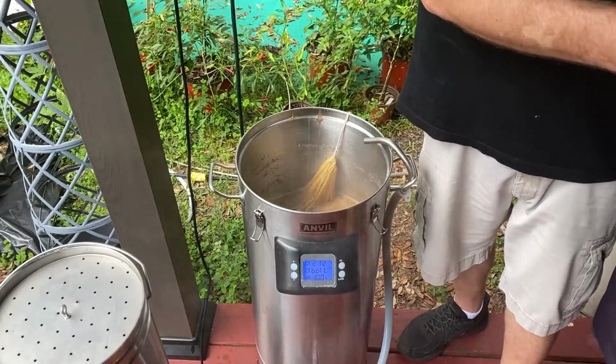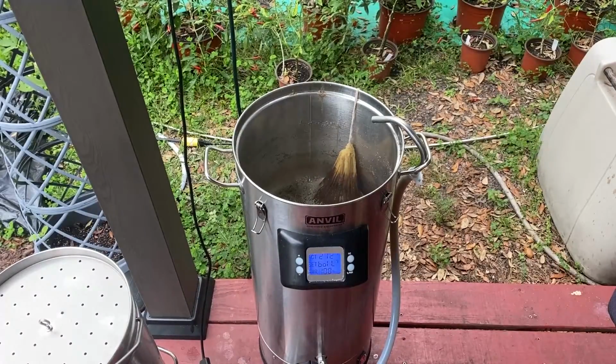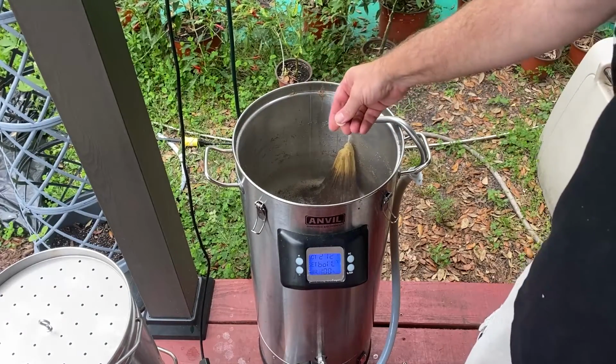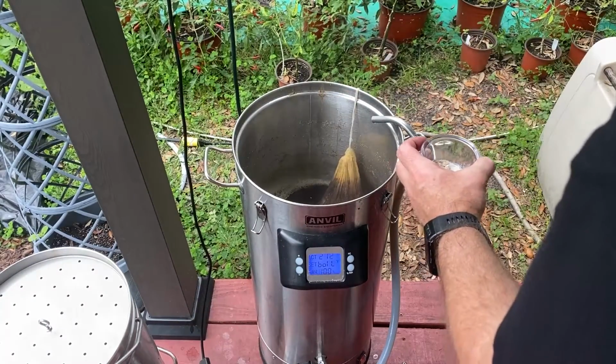Give it a good stir. We got a 65-minute countdown. We're on the last 10 minutes. Got a flock tablet, or whatever you call it. I've never actually used these. I've always used straight Irish moss or the super moss. So you're supposed to. There we go.